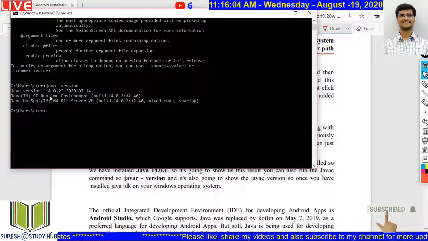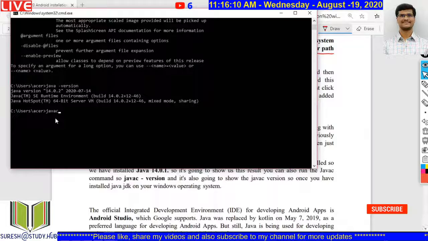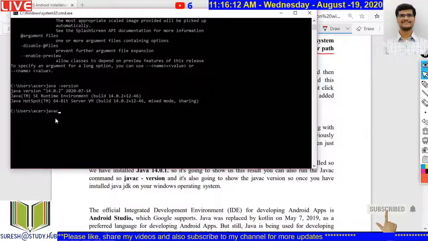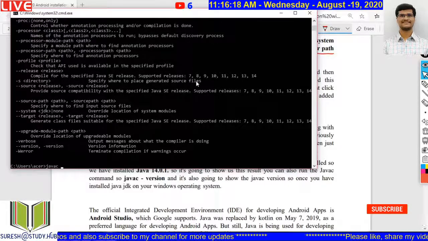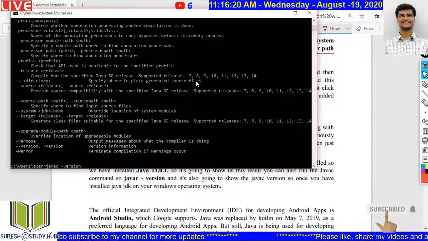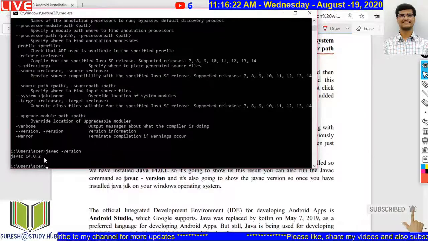Now I have to check whether javac, which is the Java compiler command, is executing correctly or not. It is also executing correctly. I will check the javac version also. So this is 14.0.2.